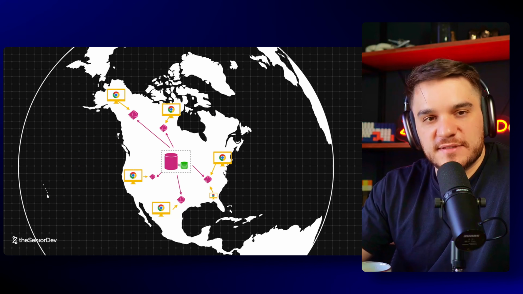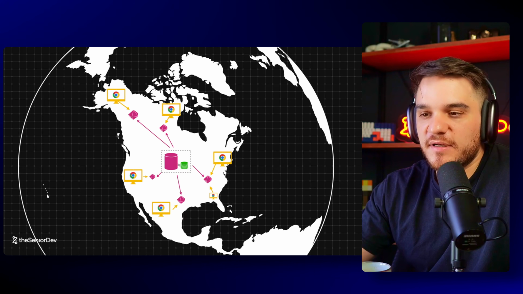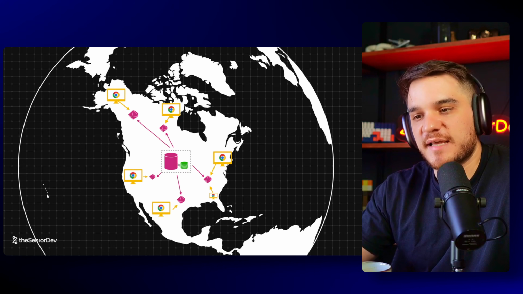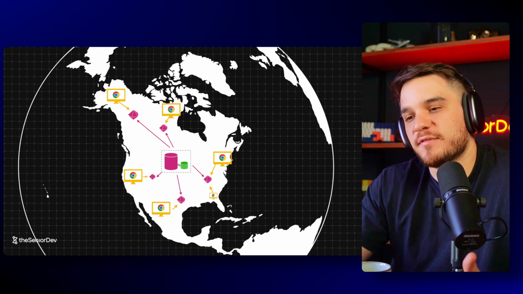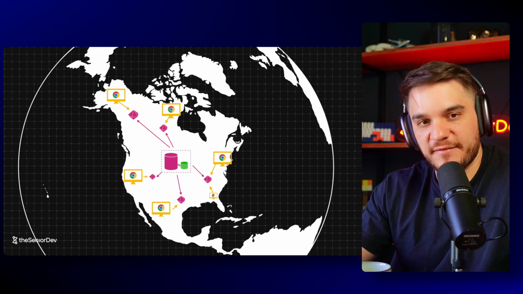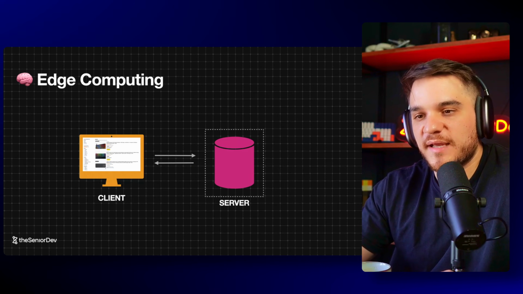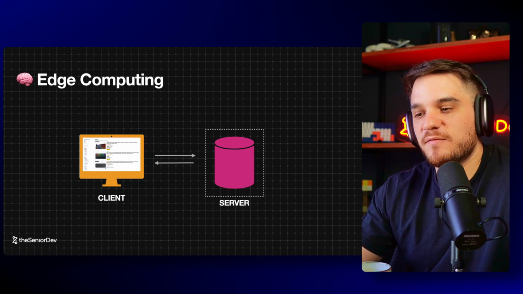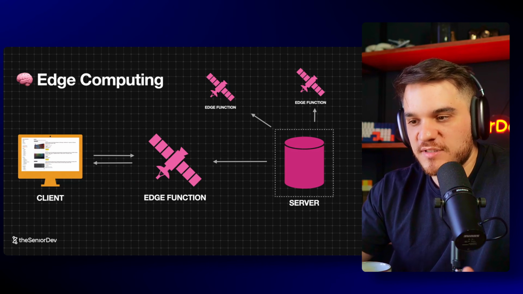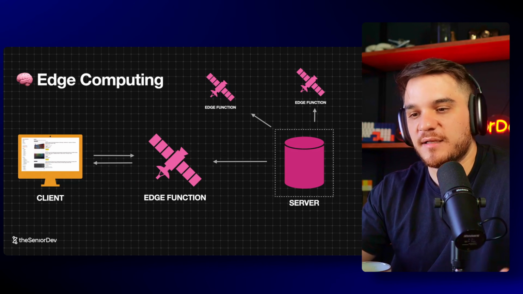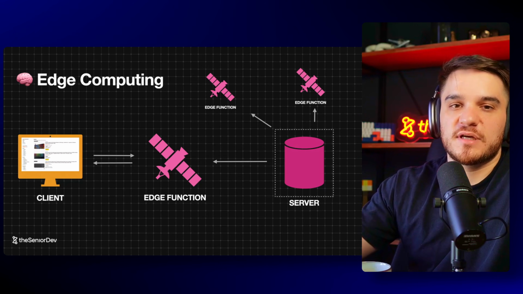Now, the problem with server-side rendering is that we need to make that trip back to the server. So even if we solve the latency problem for the static assets, whenever we have a path in our application that is dynamic and has to be server rendered, we go back to having that latency problem that I just explained. And this is why the industry developed edge computing, where instead of going to the server to render on the server, you have a network of edge functions that are running a specific runtime like Node.js, and you can redirect your requests there and finally do some rendering.